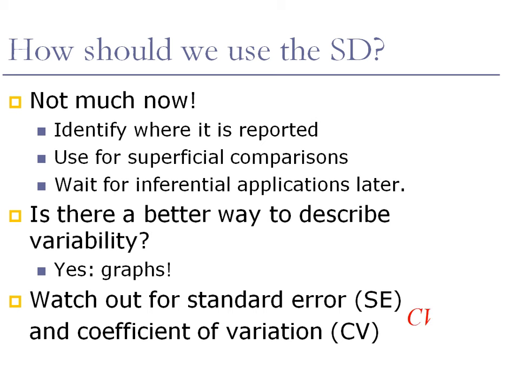And the other one that you may see is something called the coefficient of variation, or CV. This is obtained by dividing the standard deviation by the mean, and basically gives you a ratio of how much variability we have with respect to the size of the data. If the standard deviation is big with respect to the data, that means you have a lot of variability. If it's small, then you don't have really a lot of variability for the numbers you're computing. But that's it for now. Just keep in mind to identify these standard deviations where you see them, and not much more.